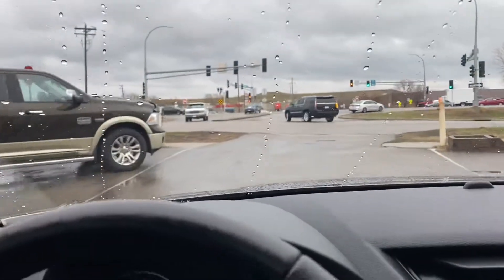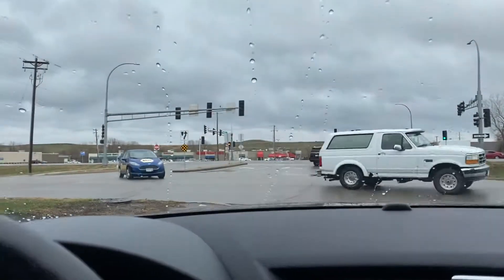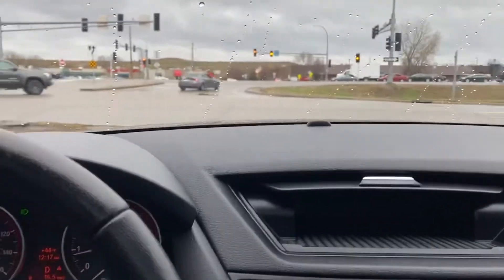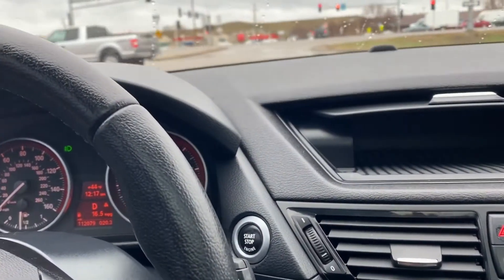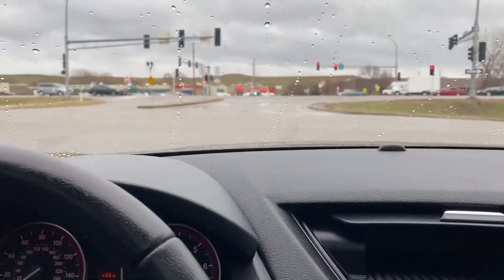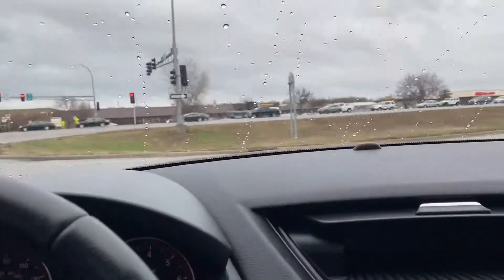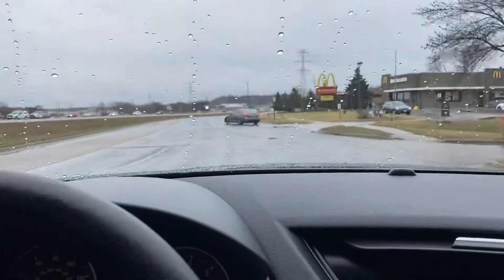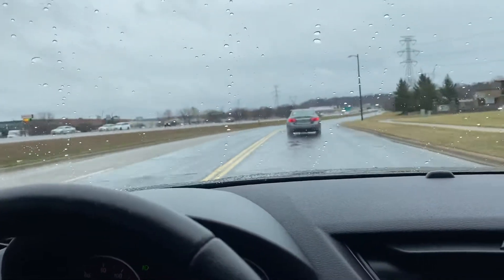If you're considering this BMW, we may also be getting — I believe next week — an X3 and sometimes an X5. Every time we've had an X1 like this one, it sells right away. A couple months ago we had a brown one — sold immediately. People like these. They're just the right size, and what's nice about it is the all-wheel drive system.